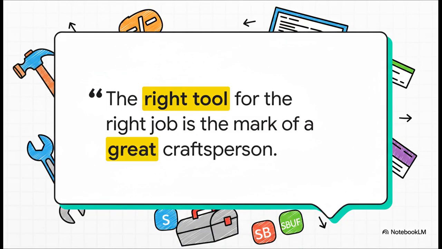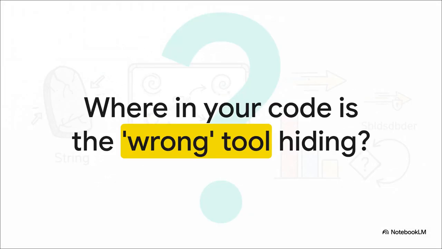At the end of the day, it really comes down to this. Knowing your tools is what separates a good programmer from a great one. Understanding when to use a simple string versus a string builder isn't just a piece of trivia. It's about writing clean, efficient, professional code that runs well. So, I'll leave you with this little challenge. With what you've learned today, go take a look at your own projects. I bet you can find a spot, maybe in a loop somewhere, where the wrong tool is hiding, where a simple string is chugging along, just waiting to be swapped out for a lightning-fast string builder. Go find it. Thanks for joining me.